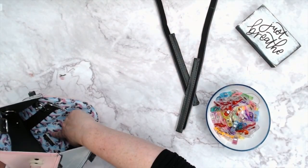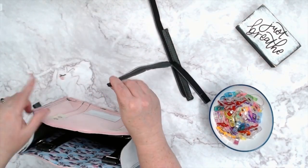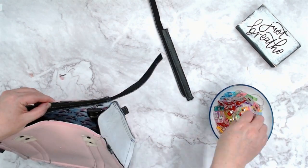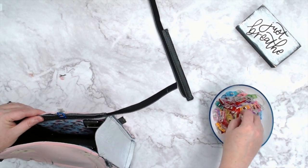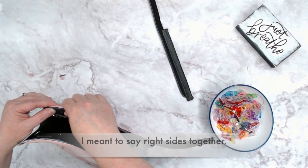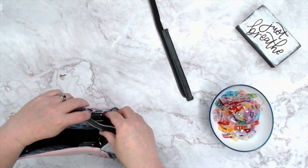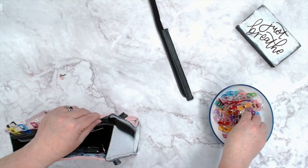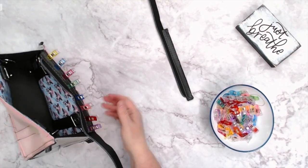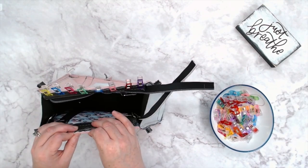Okay, so now we're going to take our zipper panels. We want to make sure we have it going the right way. So I like my zipper to close to the left. So right now I'm putting this, both of these are right side up, my main front panel and my main zipper panel. So my little curvy side is closing to the left here. And I matched up our centers, and I'm going to go ahead and clip the zipper panel to the main panel. Do the same with the opposite side, matching up that center.